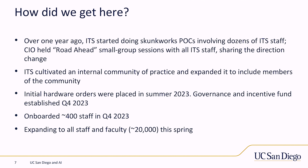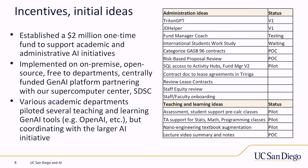Within our unit, we started a year ago on ideation and skunkworks using OpenAI and things Microsoft were producing. I convinced our chancellor and CFO to put up $2 million of one-time funding to award people who gave great proposals to test ideas. A number of those are already in the hopper. On the academic side, they're using a million dollars to look at use cases supporting TAs and faculty in the classroom. We are not yet going direct to students — within 10 minutes of unleashing this on students, I'd hear on Reddit that our students got GPT to say some really crazy stuff.